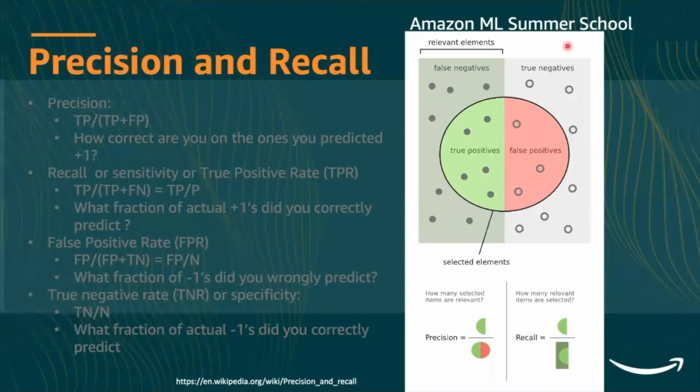Now consider the figure on the right-hand side. Just consider this square for now, and this center line. Anything to the left of the center line is a positive example. True positive, the actual labels of these are 1. Anything on the right-hand side, which is the light gray region and this pink region, is basically all the examples with true label 0. Let's consider 1 and 0 for now.